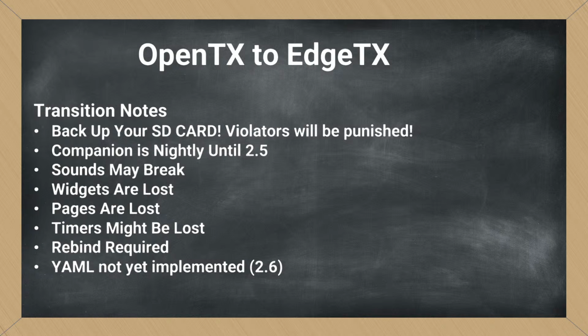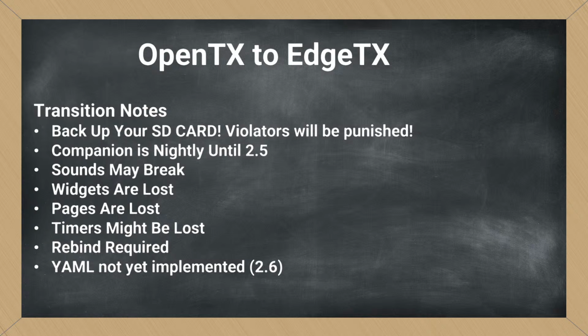Widgets are going to be lost. You will lose your widgets. Right now, I have not found a way around that. No matter what transition method I've tried, widgets are gone. And in most cases, your pages are gone. And in the case of using Companion to transition, you lose all your pages, including your first one.